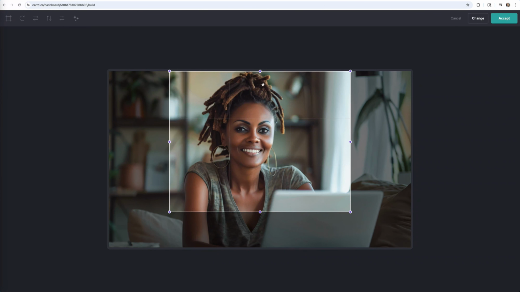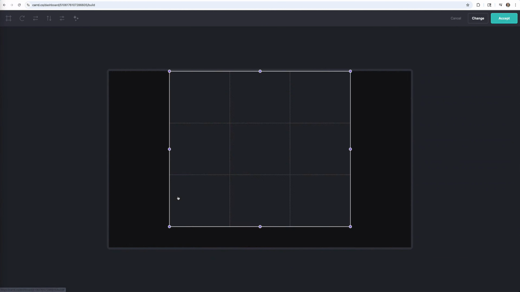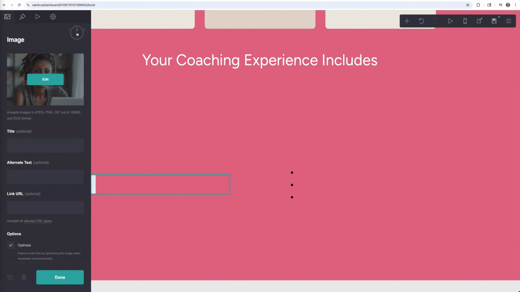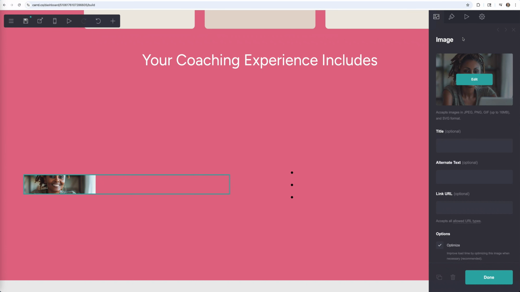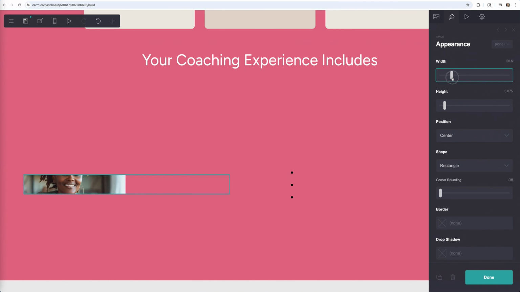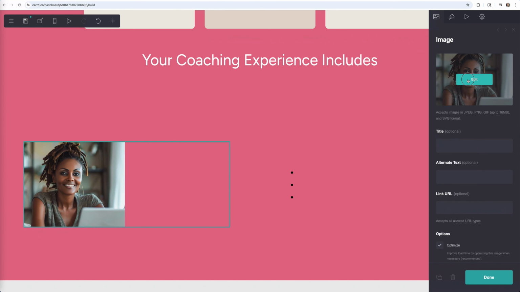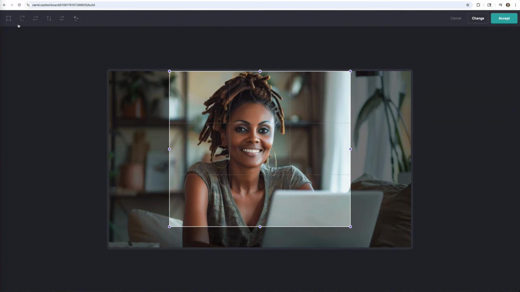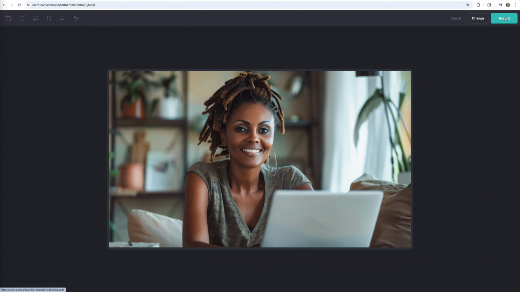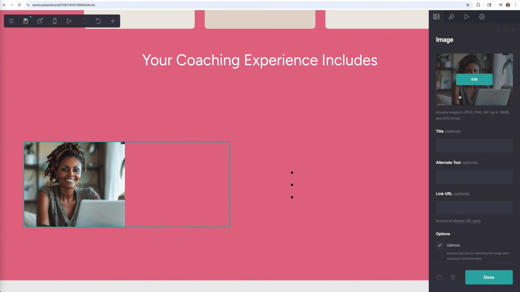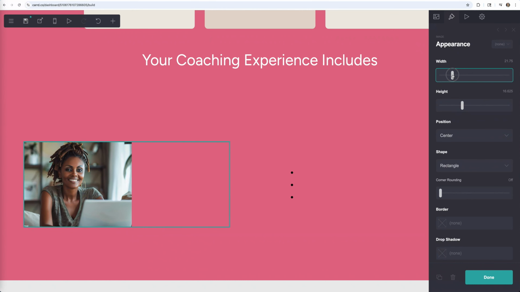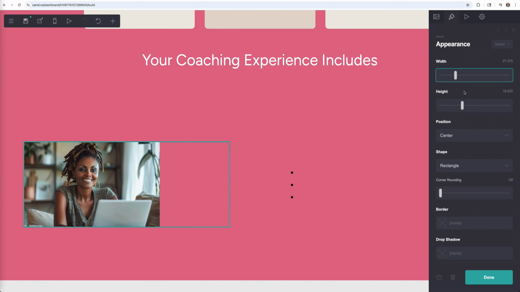I put this image here. Let me try to select as much as I can of this. Let me flip this so I can see what I'm doing. And let's play with the width. Let's play with the height here. That's great. I think I can actually add this whole picture. Let's see what it does. Yeah, okay, that's better. So I can make it bigger if I want.